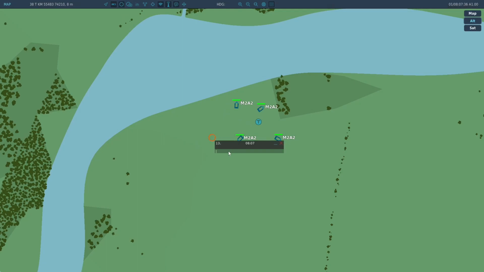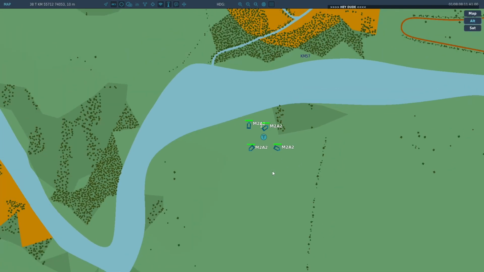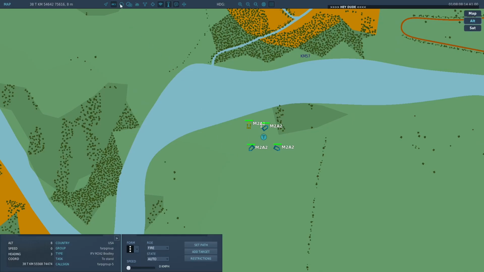You can make text messages, so you can type equals text equals hello world. Show up in the corner there. And everybody sees that? Everybody sees it, yep. You can also assign it to a specific group, so if there's a group of helicopters, you can say equals text equals hey dude, and then you can say Rhino-1. And then it should show for Rhino-1, but because we don't have the helicopter here, it just shows for everybody instead.